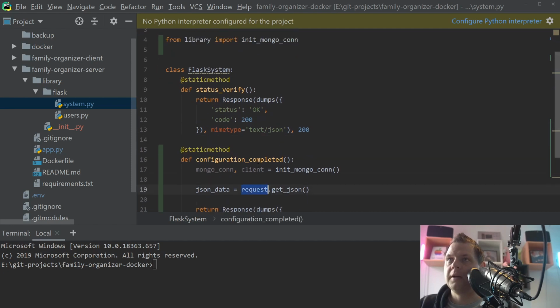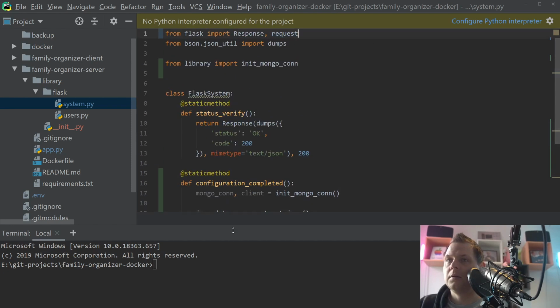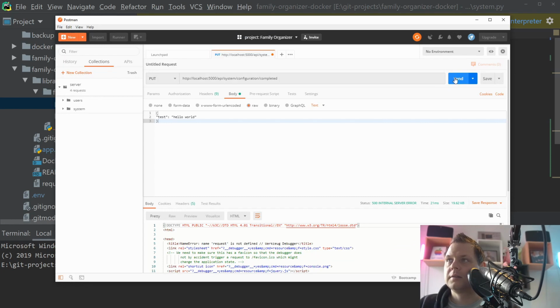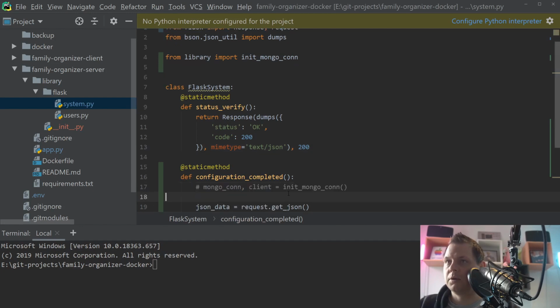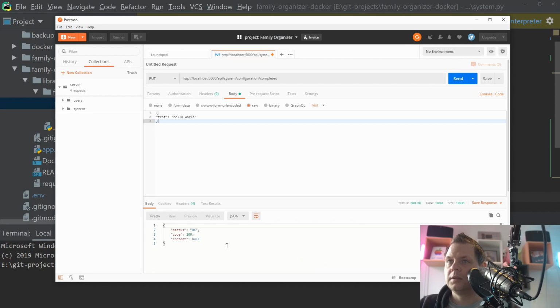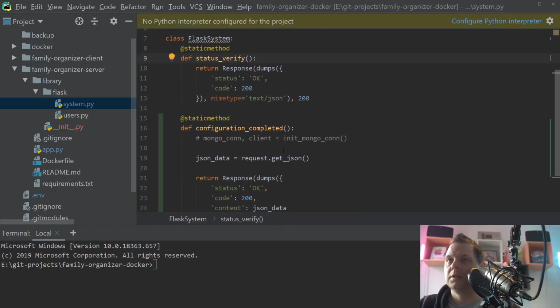I was spelling it right, I don't think so. And then we'll try again. Now it's still not working, and let's see, and now it's working because we have nothing sending in.